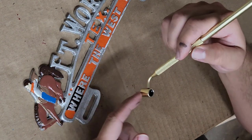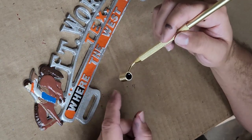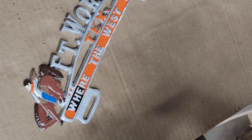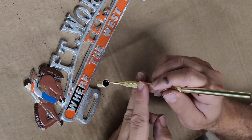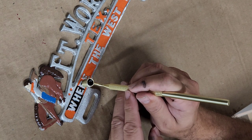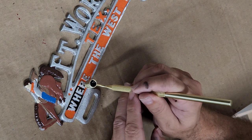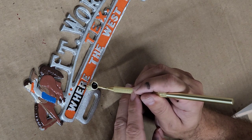Hope you guys enjoy. So inside this little pot I filled it with my One Shot. It has a little needle kind of thing that goes down with a hole through it. Basically we're working off of gravity and surface tension. So whenever I touch this to the surface here, it releases just a little bit of paint. It doesn't come out very fast, which is good because we don't want it to just gush out uncontrollably. It actually has pretty good control to it.